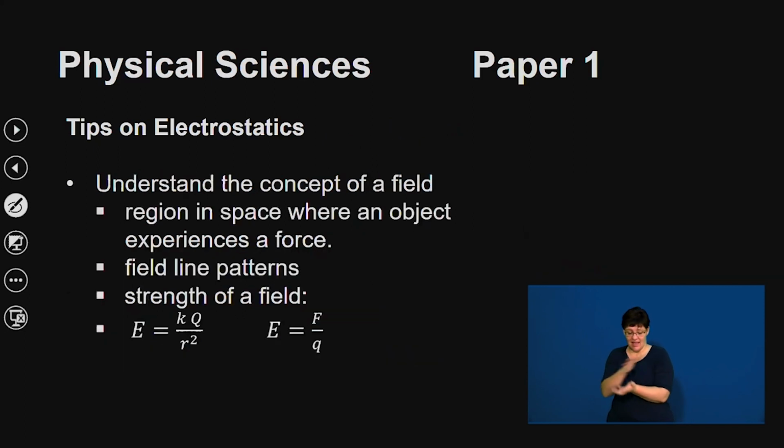All right, okay? Now, the understanding of the field is also very important because in an electric field, another charge will experience an electrostatic force. So while we speak about the electric field, we are also talking about forces. So we are not running away from vectors once again. Hence we said as long as there are forces and vectors, direction becomes a very key component. Okay, so understand that a field is a region in space. Grade 12, you need to distinguish between electric field at a point and electric field. So a region in space is just a field, okay?